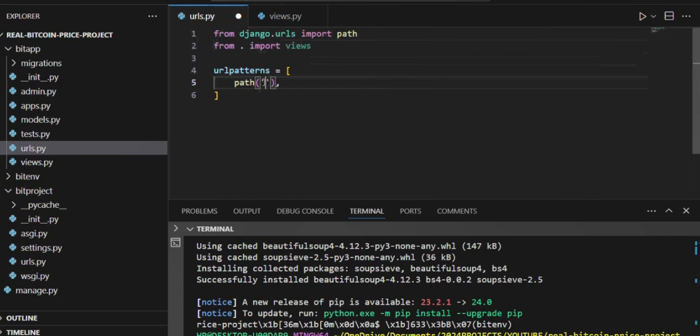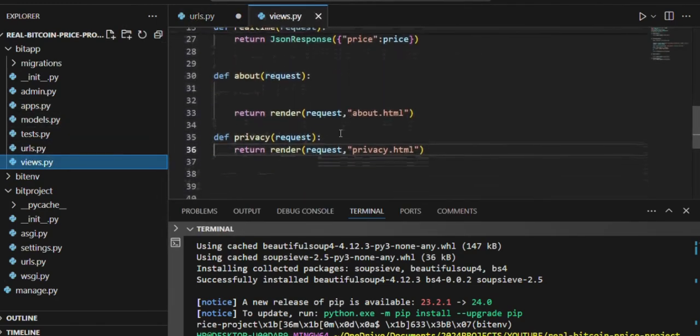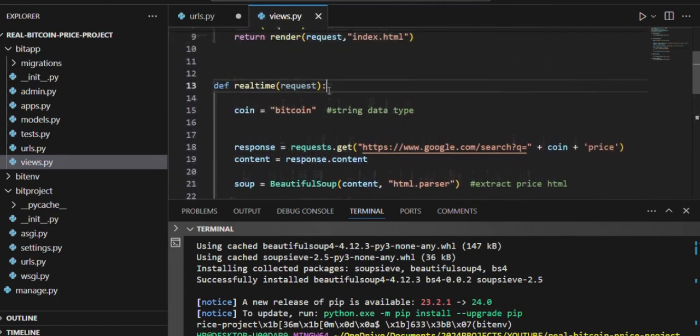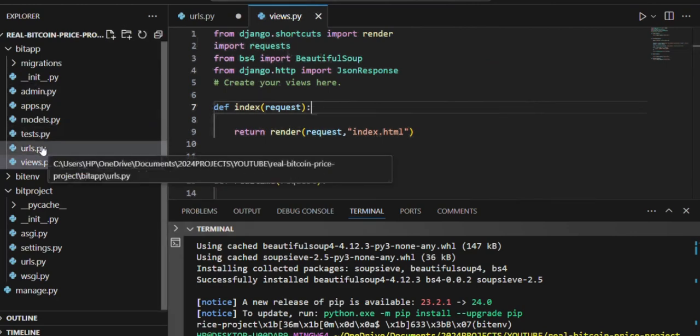We're obviously using, let me count how many endpoints we have inside our views.py. We have 1, 2, 3, and 4. So we have four endpoints here.